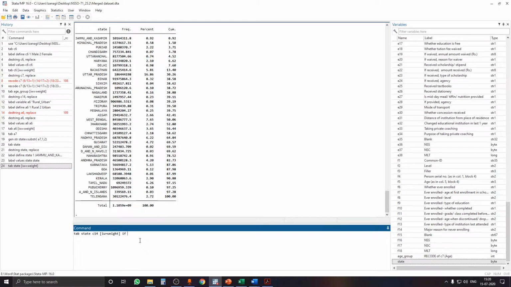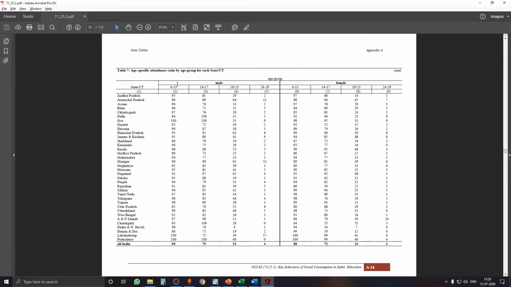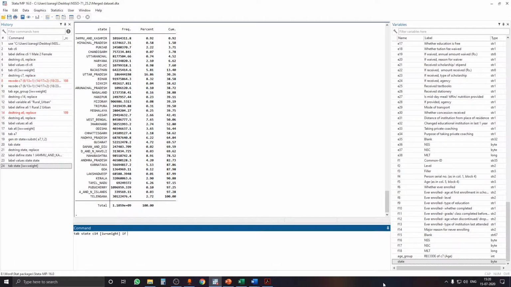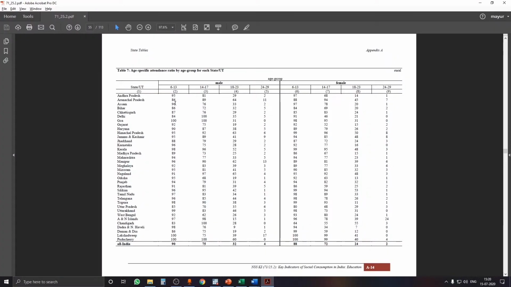We need the necessary restriction of age group. So here is our age group. If age group is equal to 1, as we have coded 6 to 13 as 1. By using age group equal to 1, we want this row of information.